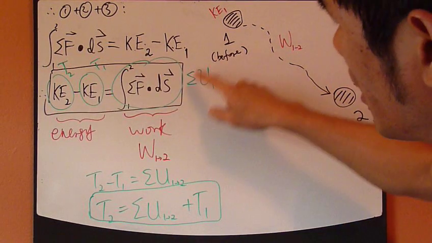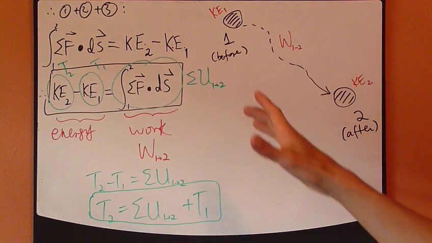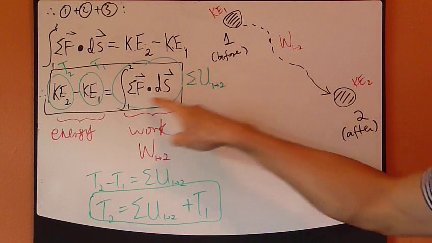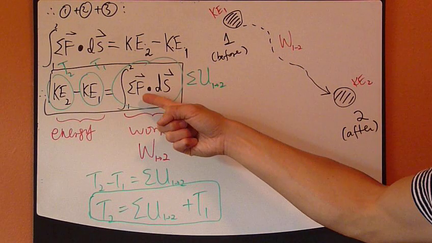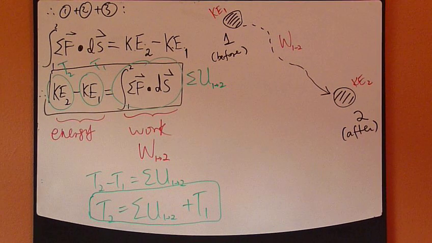So I'll be using this form of work energy equation to get it more descriptive. And kinetic energy, and this work term is force dotted with S, position vector. Let's look at examples.